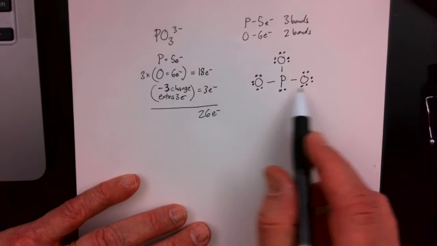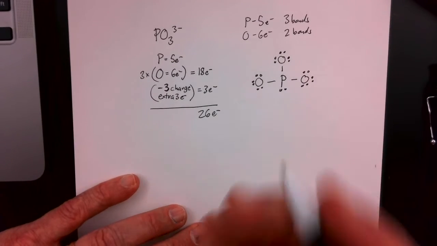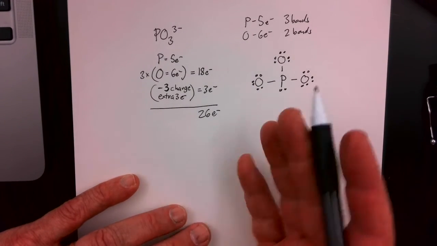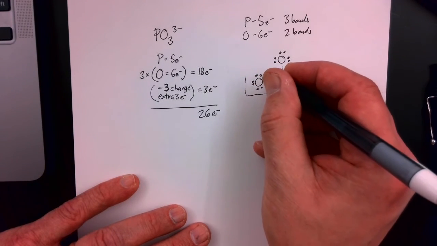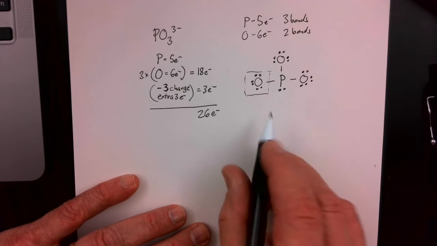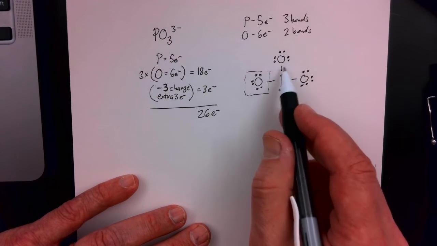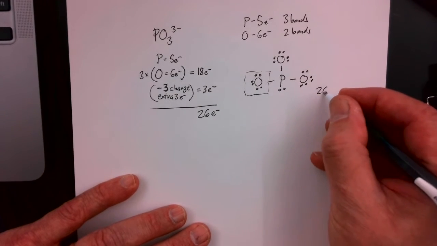Again, I want to stress, if you lay things out along straight lines, so that everything's at right angles, it's much easier to count octets because you can look at them as being top, bottom, left, right. You can visualize the sort of box that's around oxygen, and you know that you need 2 electrons on each side of your box to have a full octet. And that's a quick way of counting. It's much easier to count at right angles. Anyway, so we count this up: 2, 4, 6, 8, 10, 12, 14, 16, 18, 20, 22, 24, 26. So this has 26 electrons.